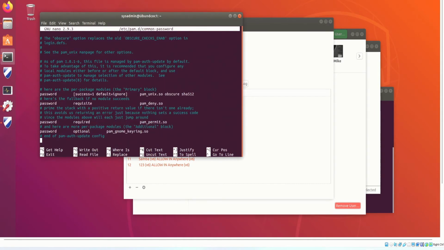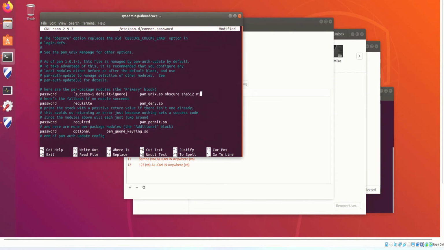Okay, and here you could have the requirements. So let's see. This password requires a certain kind of encryption, and you just add after the encryption, this sha512, you add your minimum length.